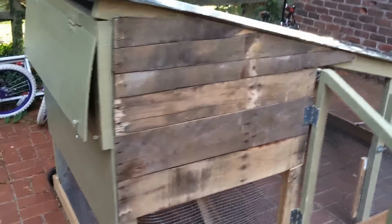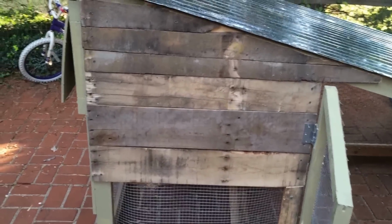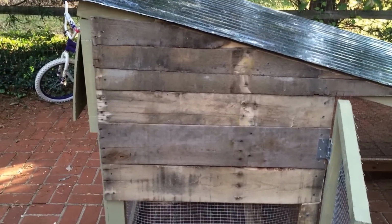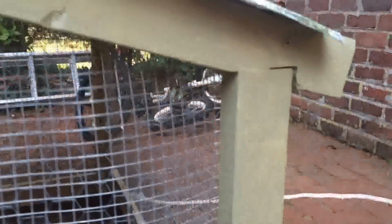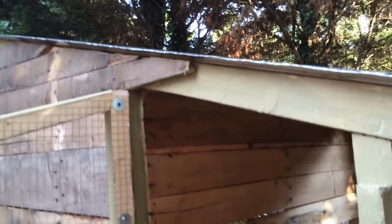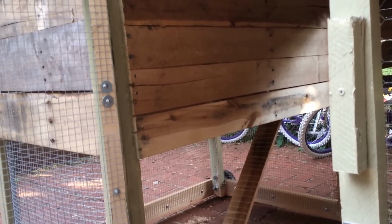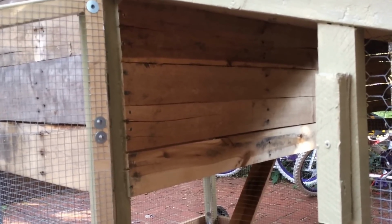On the sides, I've got just weathered pallet wood, again just ripped through the nails, and didn't do anything to that wood. The frame is made with these 2x3s, and all the way up here, 2x4 is a little bit too heavy, 2x2s are a little bit too flimsy, as Thomas Reiner, the lean farmer, taught me.